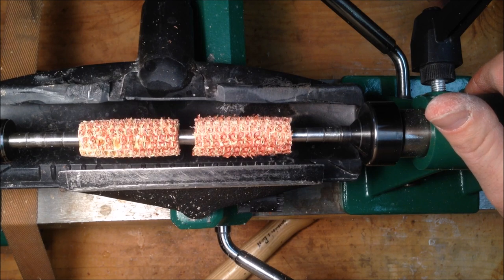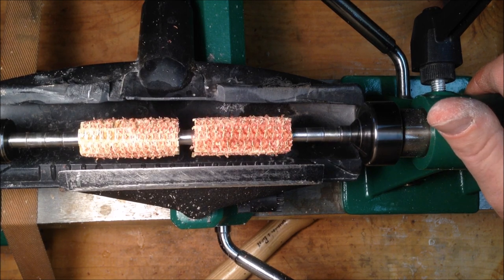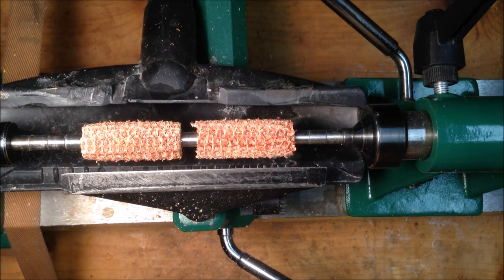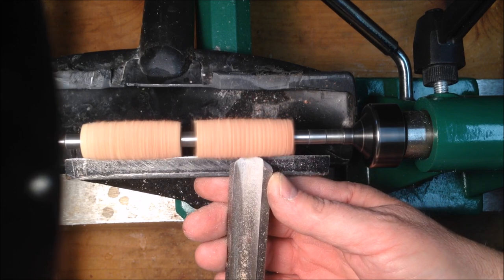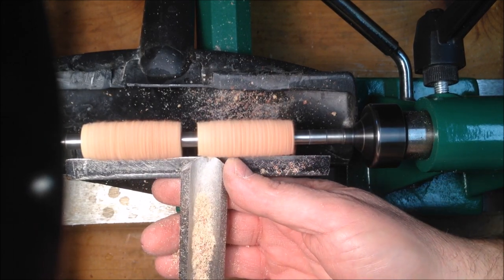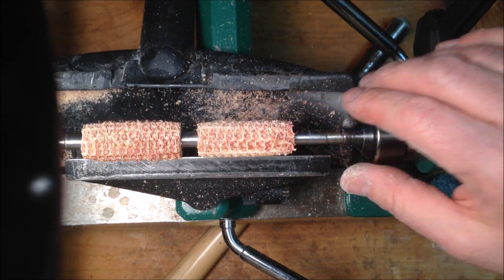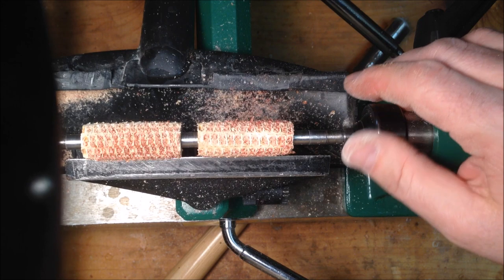These corn cobs are turning fairly well. I'm taking the lightest possible cuts I can in an effort not to gouge into them, and they seem to be turning okay. I'm going to readjust my tool rest, get a little closer, and go at it again with nice light cuts. I'm going to turn the shop vac back on — this is creating quite a bit of dust and we're going to try to keep as much of that down as possible. I'll stop periodically and let you know if anything changes.